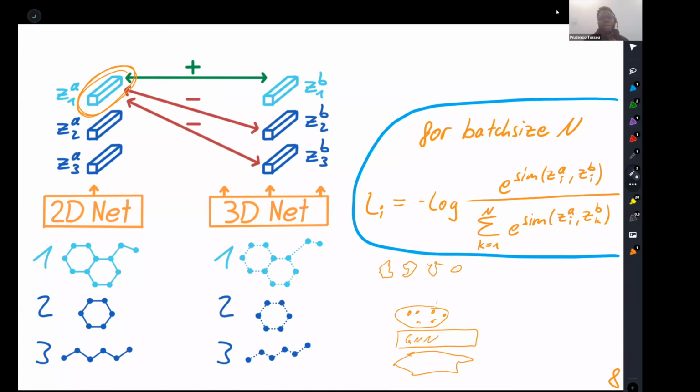Have you tried, as a way to improve the quality of the mutual information, building batches in such a way that molecules that are similar in structure are in the same batch? No, I wanted to look into that, clustering them by their scaffold and then sampling only from the same cluster of scaffold, but we didn't actually do that. We only looked into sampling according to the number of atoms. Okay, cool. Thank you.